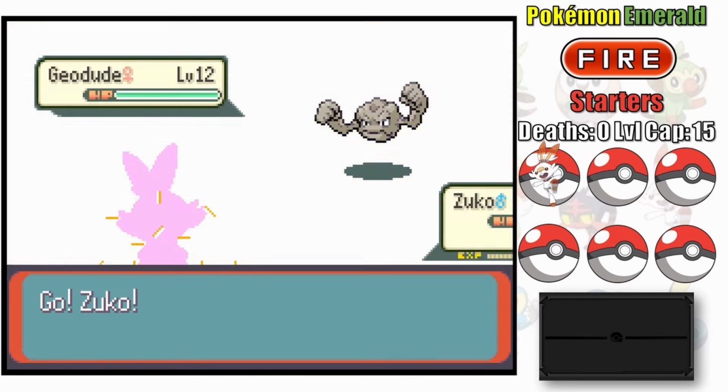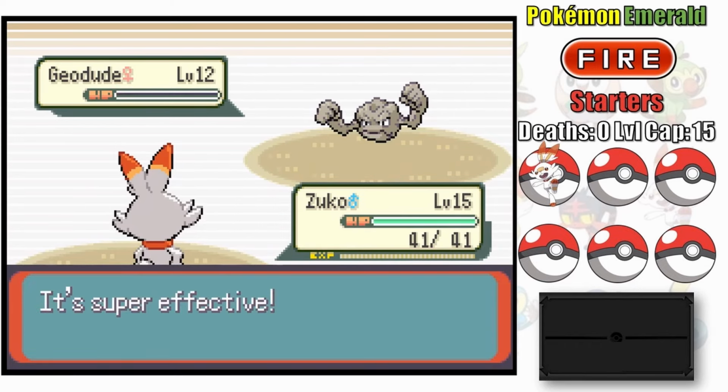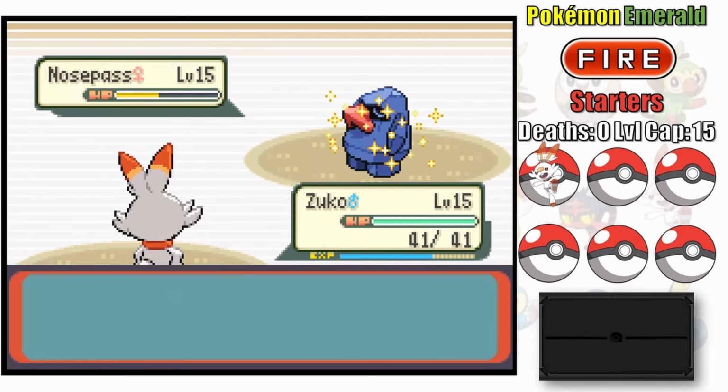Zuko learns Double Kick, and it's time to kick Roxanne's big nose. First, her 2 Geodudes each fall to a single Double Kick. That was simple. Again, his ability is awesome. Now, it's time for the nose.